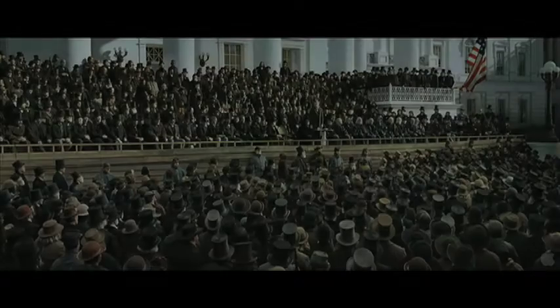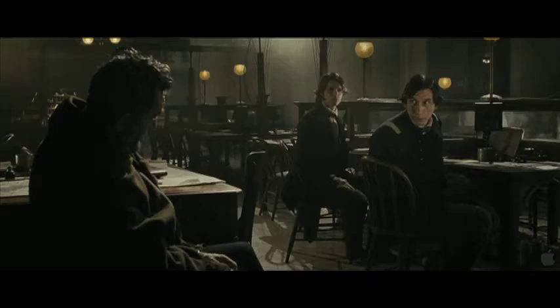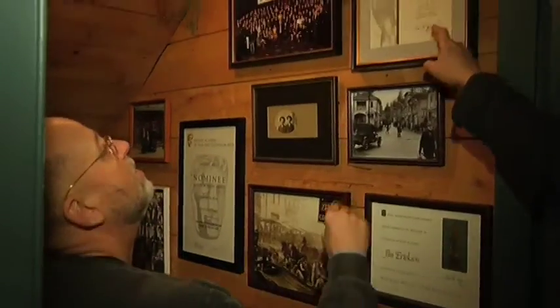And when you're doing a period piece as important as Lincoln, every detail counts. I'm handed this room that has walls, the floor, and the ceiling, painted or not. And then everything that comes in here that makes it look the way it does, I bring in. The art on the wall, the light fixtures, whatever window treatments, the books, the candle, all of that is what I bring into it, what I have to find and what I research.